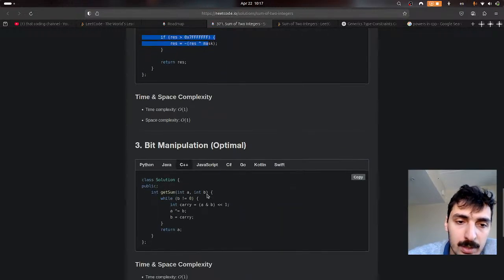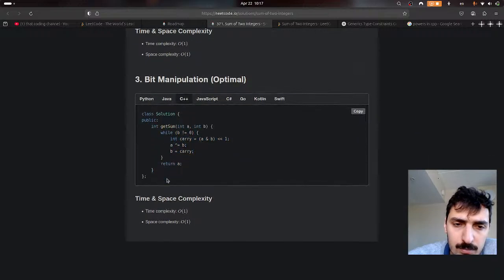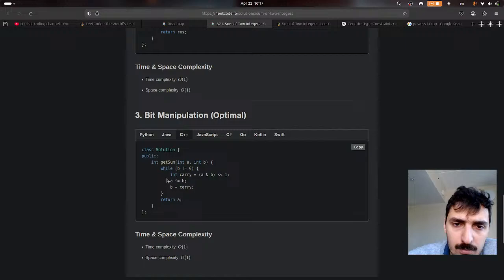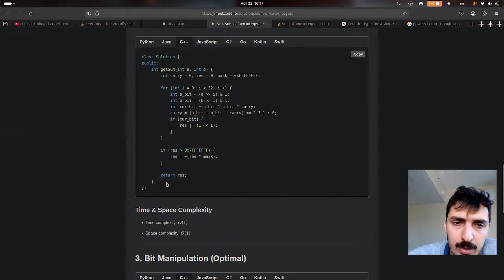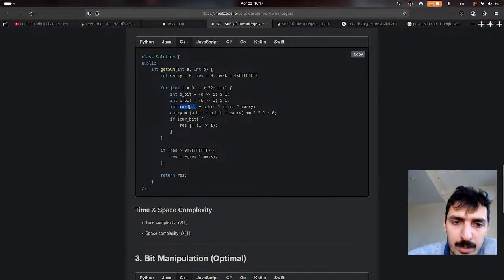So bit manipulation, get some carry. Optimal mask, carry current bit, carry bit. Wow, this is not good.